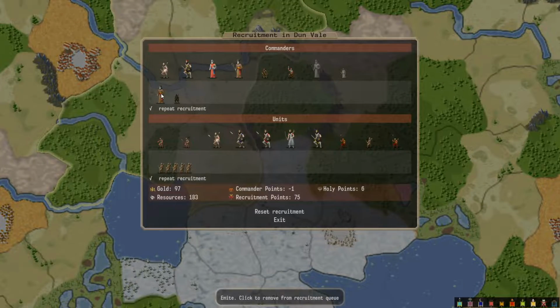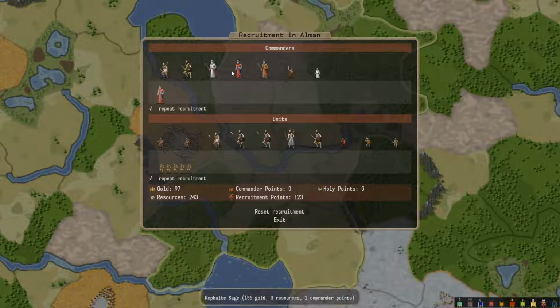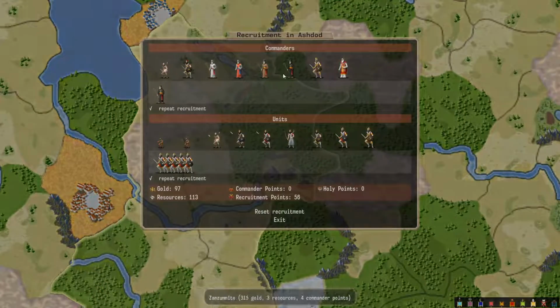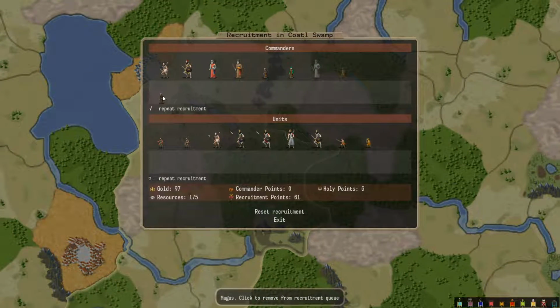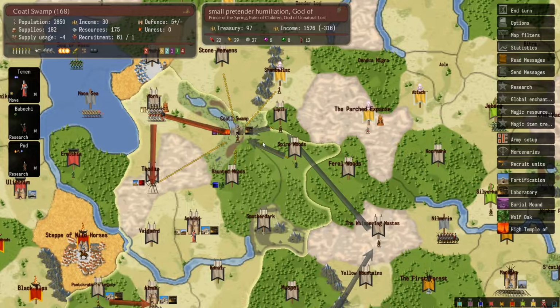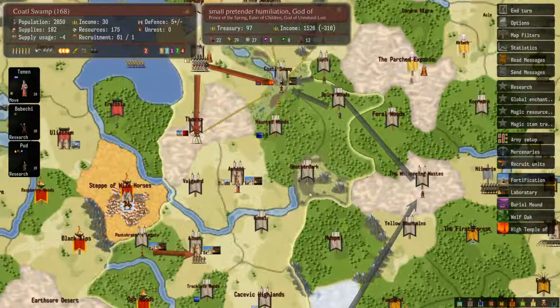I'm recruiting Emites here for event protection. I've started recruiting sages here. In Ashdod I'm getting 1 more Zamzamite and then I'll switch to elders. In Quattle Swamp I'm getting one more Magus, and then I'll get some Emites, and then I'll switch to Sages. And nothing else has been built this turn.